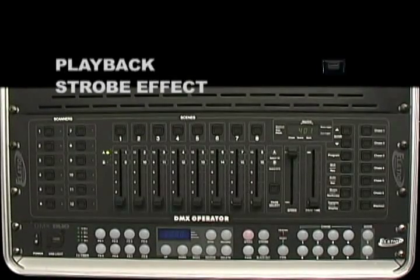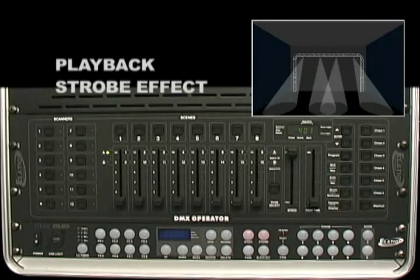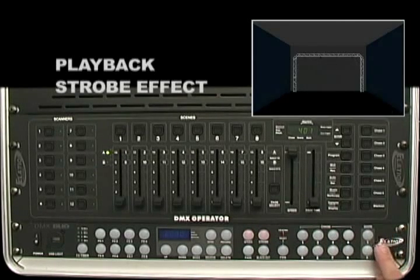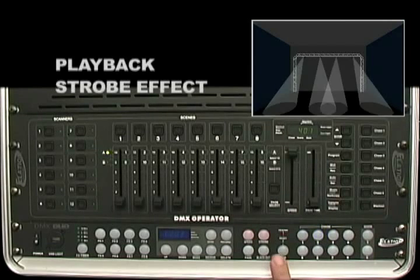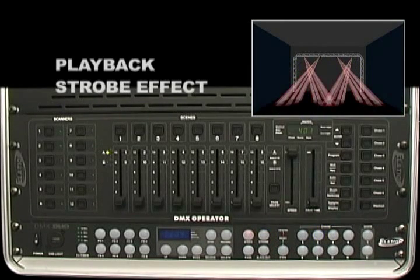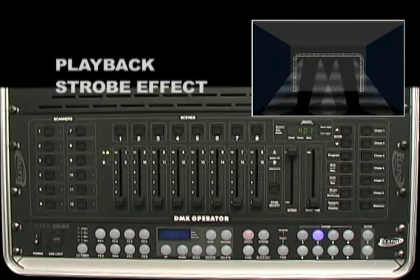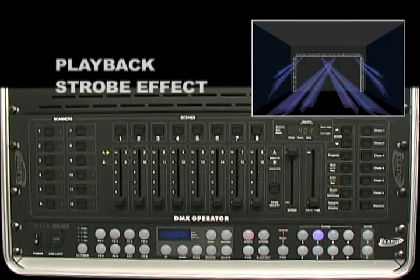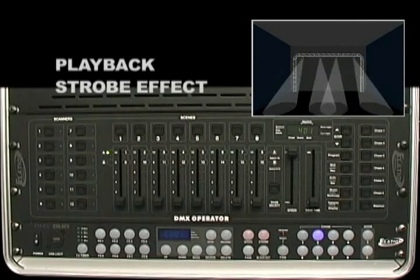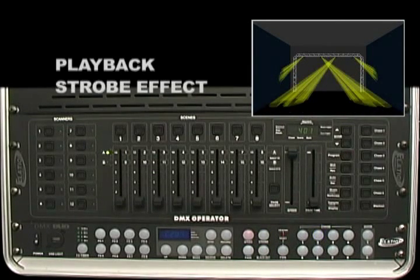To play back your strobe function, press the strobe button. Now this button can run in conjunction with any of the chase or show buttons. Selecting a chase will put it in standby mode until the strobe button is deactivated. I'll now deactivate the strobe button, in which case the chase begins to run. The strobe button takes precedence over anything that is currently playing. Pressing the strobe button again will automatically activate strobe mode. Taking it out activates whatever was in standby.